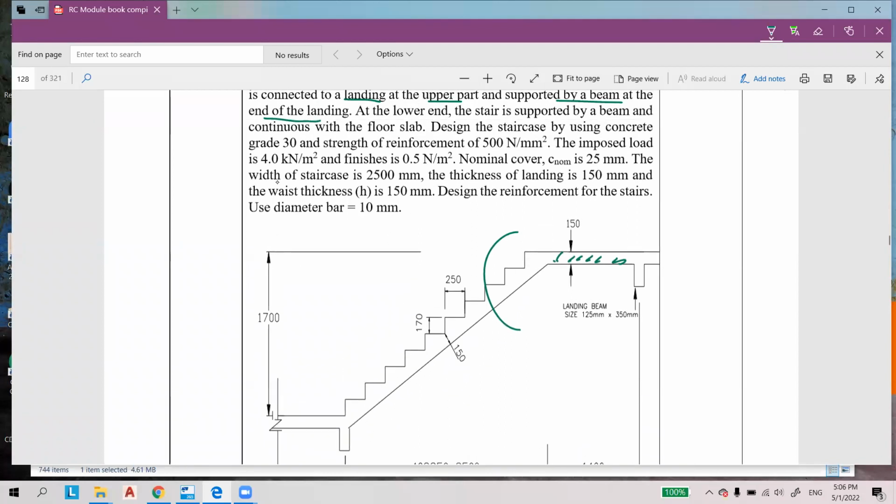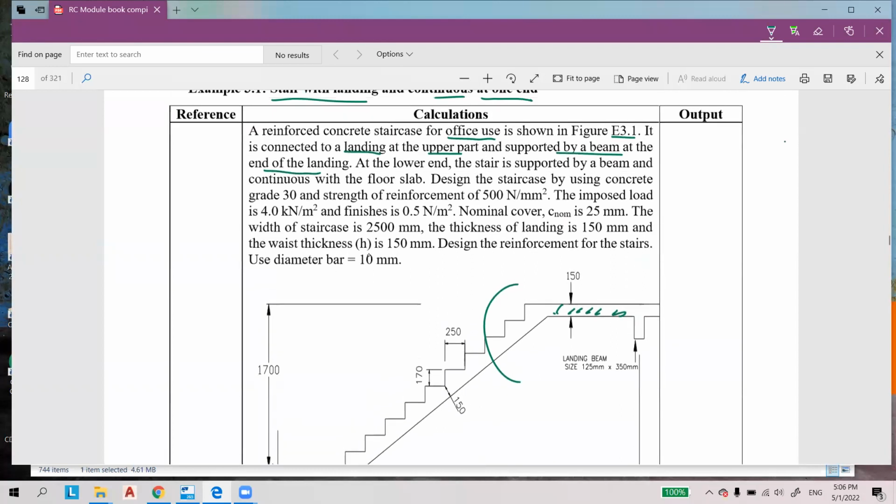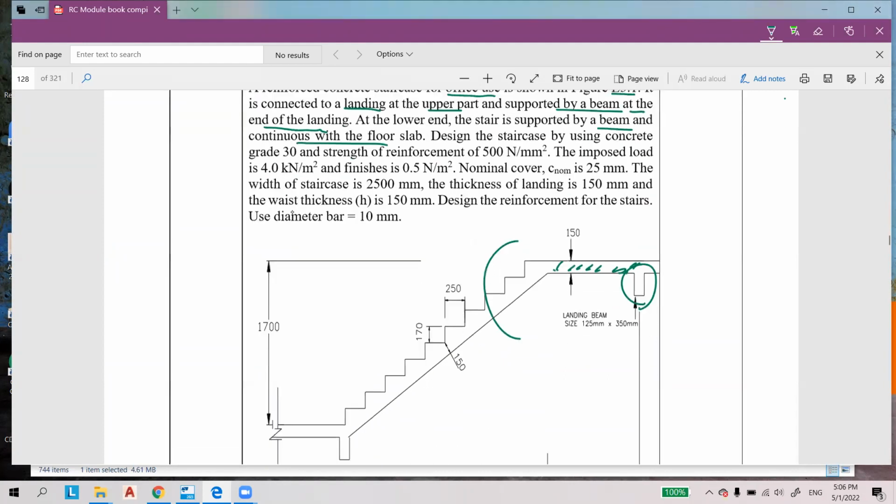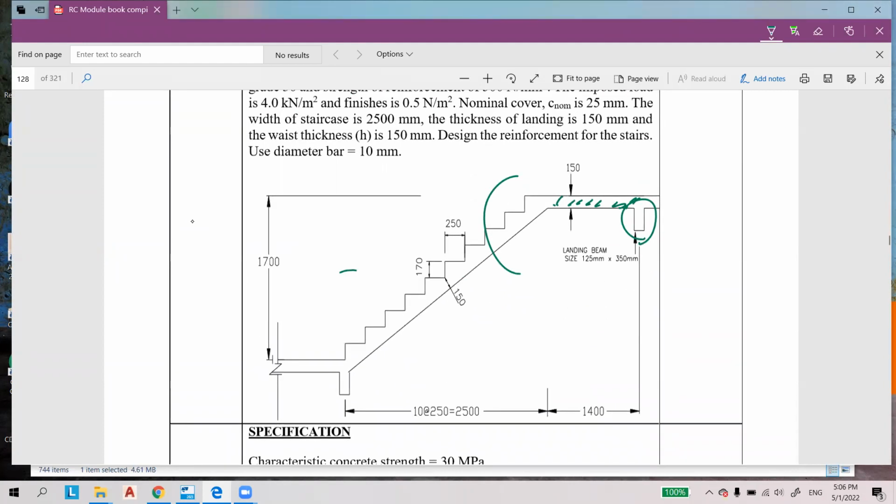At the end of the landing, it is supported by a beam. And then at the lower end, the stair is supported by a beam and continuous with the floor slab. This is the lower end, supported by the beam, and this is the slab from the floor.